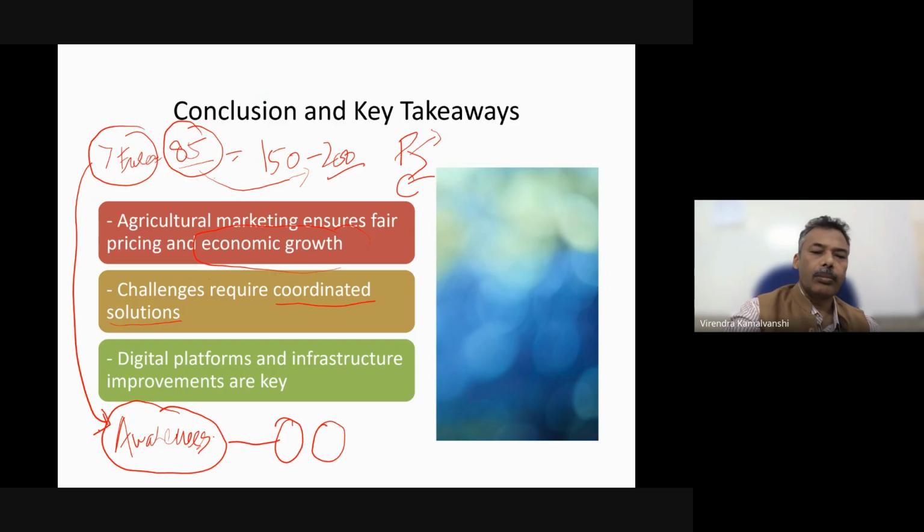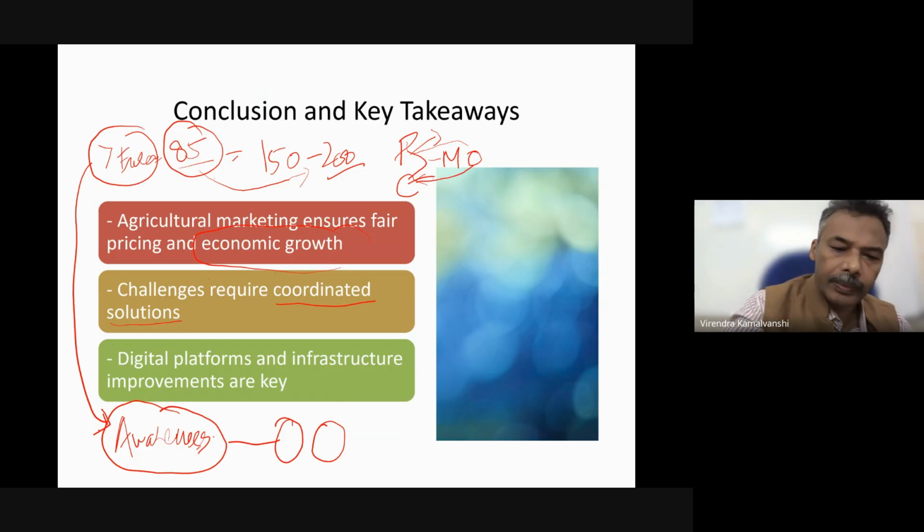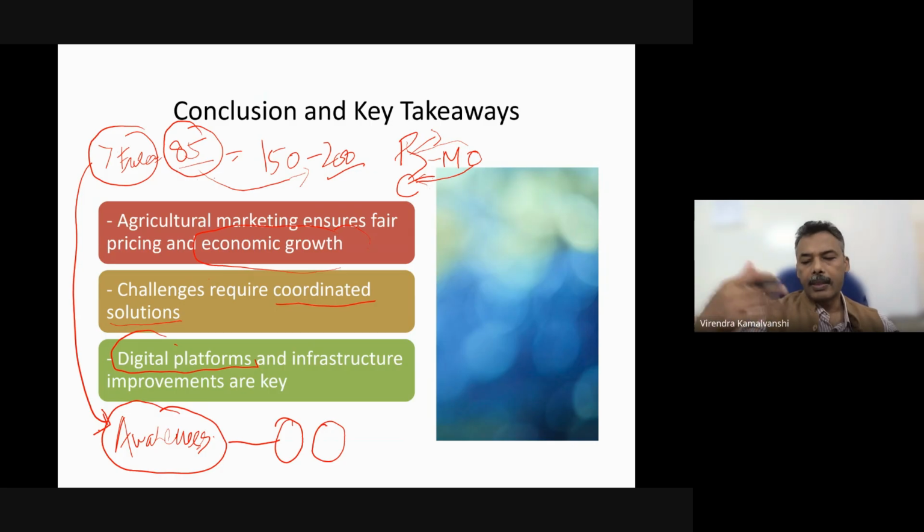Earlier, suppose there is a middleman, they were taking more margin in between. So the producer was selling at a low price, and because of this margin the consumer was getting the product at a higher rate. Because of technology, digital platforms and other infrastructure, things are changing, and we hope it will improve. Now within 10 minutes you are getting anything available, like fruit, vegetables, flowers. All these are agricultural products and part of agriculture marketing.